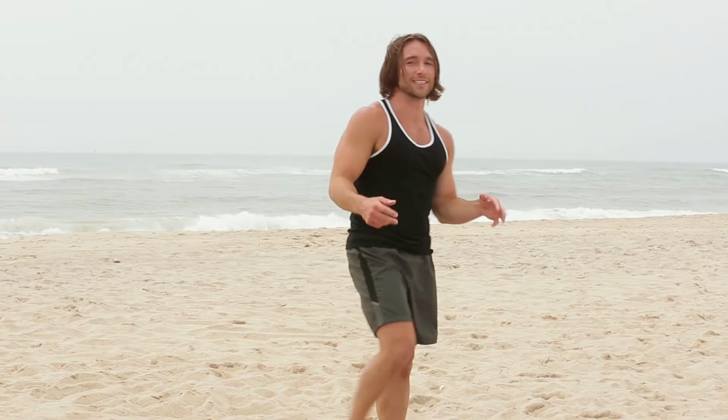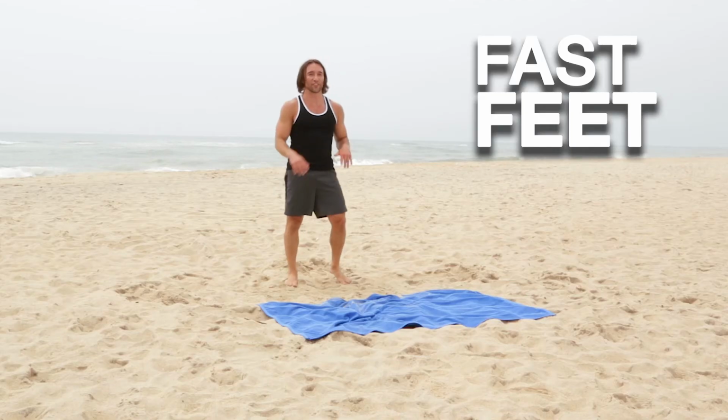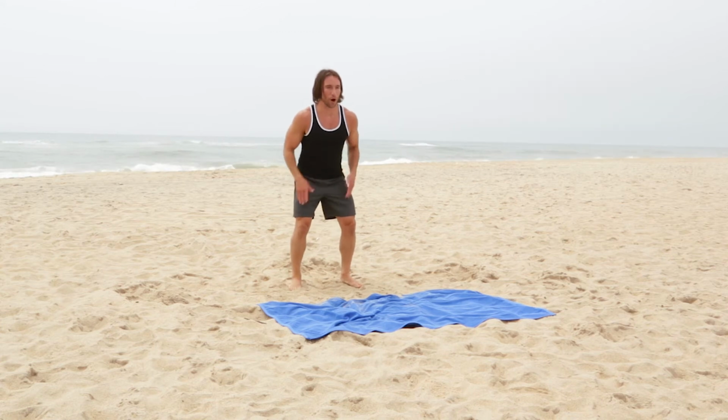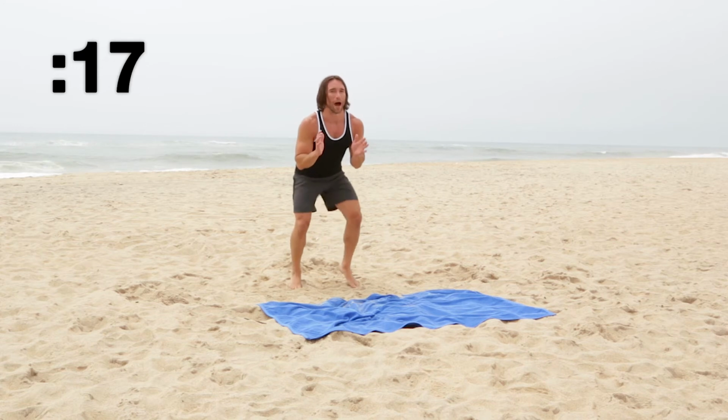And rest, 8 seconds. This next one is a great football drill, fast feet. Feet are a little wider than hip width apart, toes point forward, down into a semi-squat, up on the balls of the feet, and run it out.